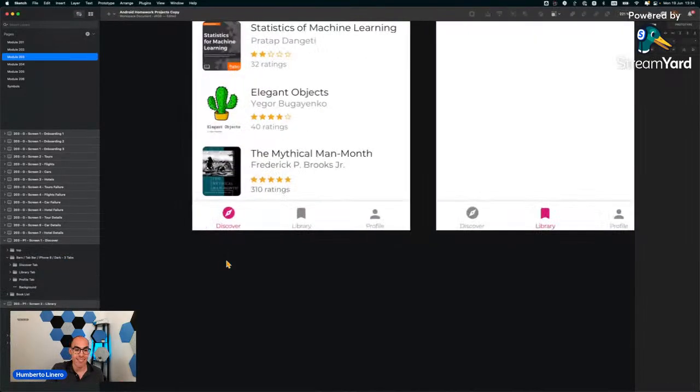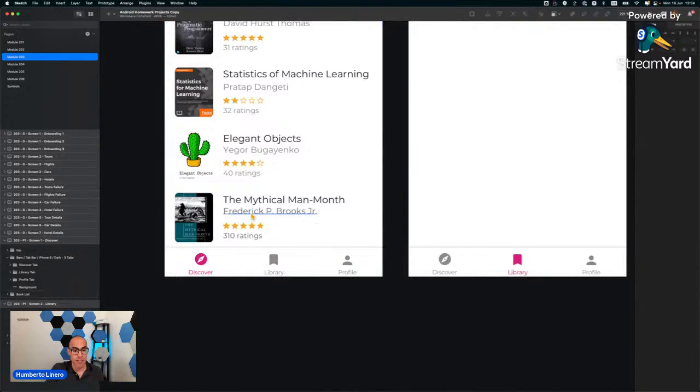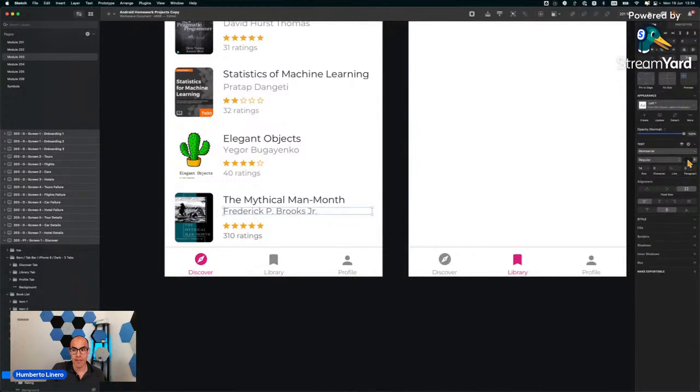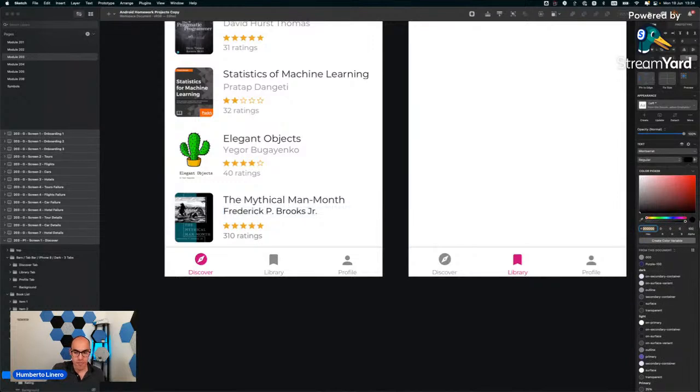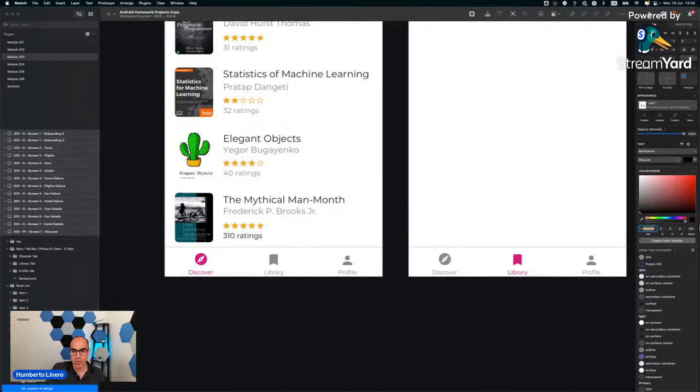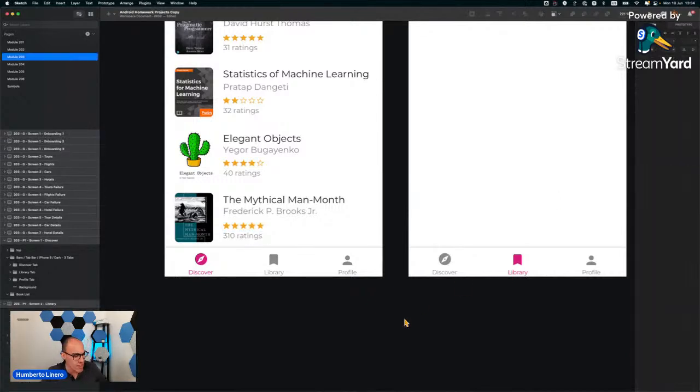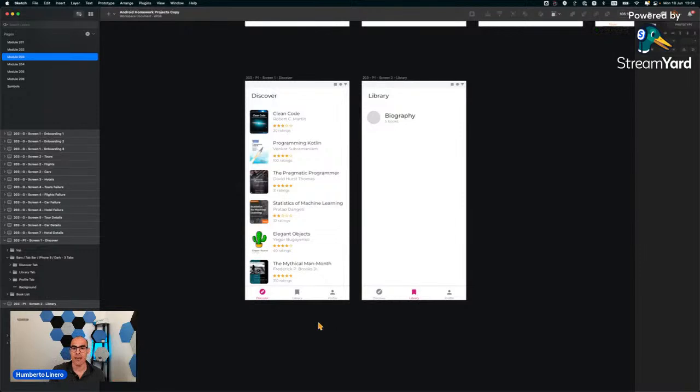The other answer is, is styling important? My second answer is from an industry perspective: absolutely yes. You have found yourself, William, in the situation where you download an application and the application is terrible. It looks ugly. It looks outdated. What do you do? Or okay, I'm not going to speak for you, but what do people typically do? They delete the app. They say, let me look for another one because this looks horrible. So in a real world context, absolutely you want to make sure that your application has good styling and so on.